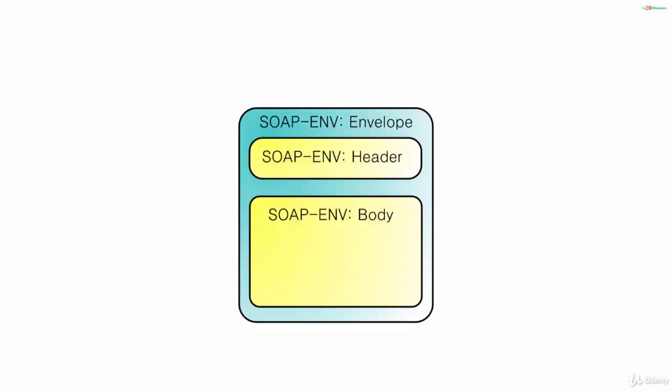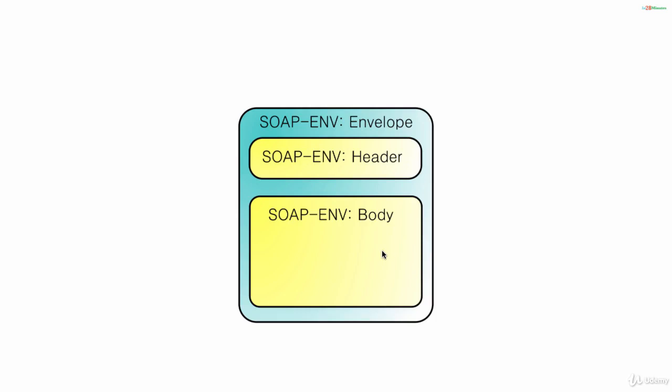Important thing is SOAP defines a specific XML request and response structure. If you're using SOAP, then you have to use this structure. So you have to create a SOAP envelope which contains a SOAP header and a SOAP body. The header contains meta information like authentication, authorization, signatures and things like that. Body is where you put the real content of your request or your response.